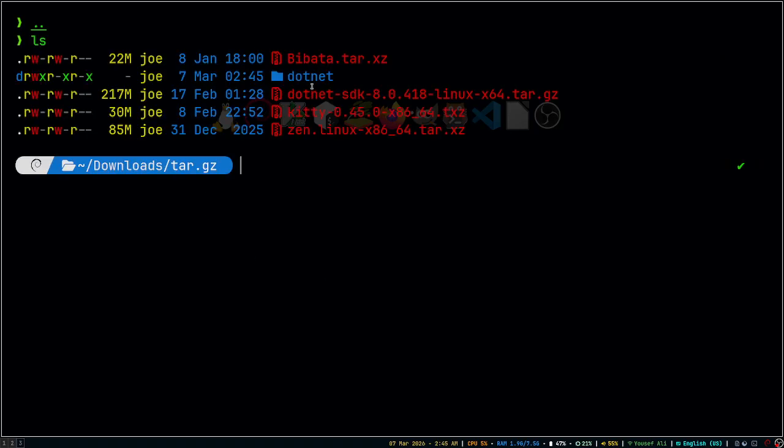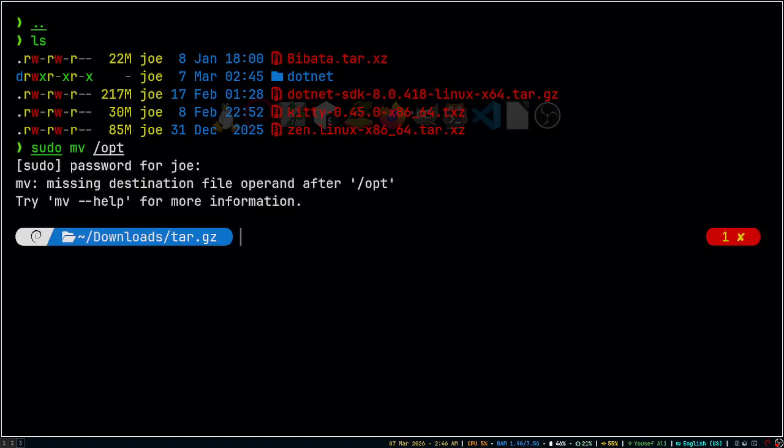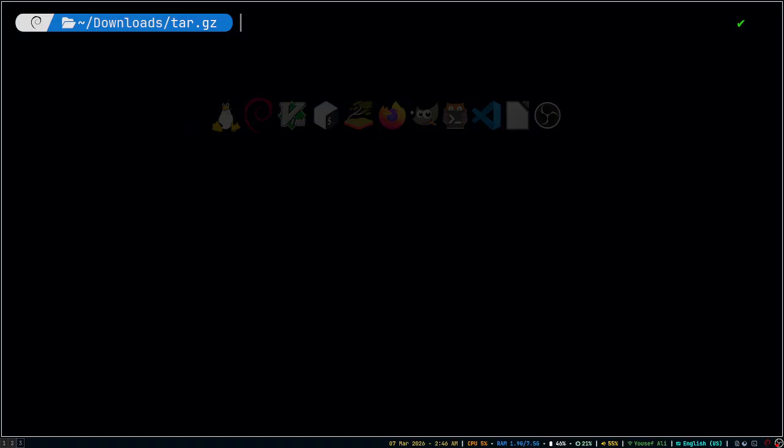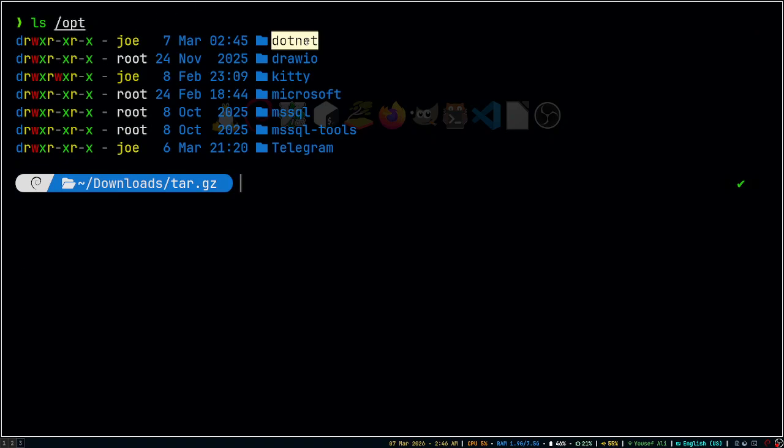Now we're gonna be moving this folder somewhere safe. This folder that we just created, we will move it into somewhere like the root, so it's not easy to access it or modify it or delete it or whatever. That enhances security overall. We're gonna be moving it into apt, and since we are dealing with the root, we gotta use sudo, type in your password. This is a directory, I'm sorry, I forgot. .NET, yes. Now it is removed. It's not removed, it's been moved to apt, as you can see. Here we have it, this is our directory.